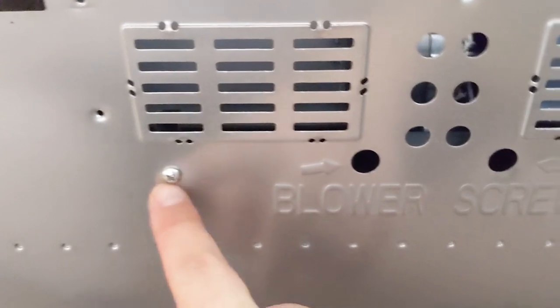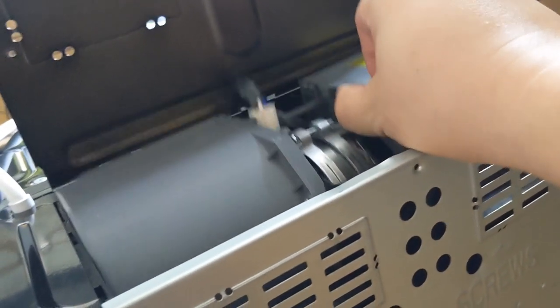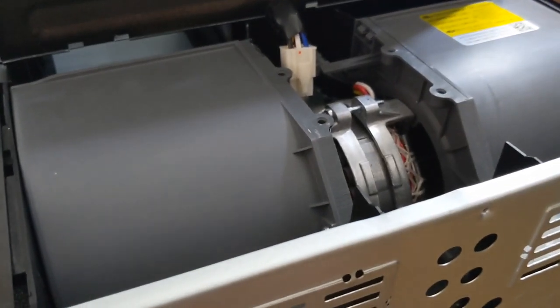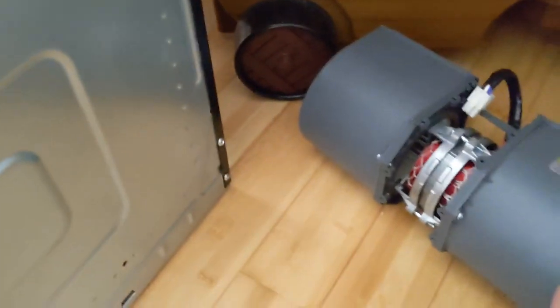I took off the wrong screws. It's supposed to be the blower screws. So let me get in there and remove those screws. So I removed the blower screws over here. And so I should be able to lift this out now, which I can. That was stupid of me, but I really don't think I should have to do this. It should have had some kind of switch to easily switch the motor. So it's pretty easy lifting it out. Maybe I should put it on the ground over here so I don't mess it up.